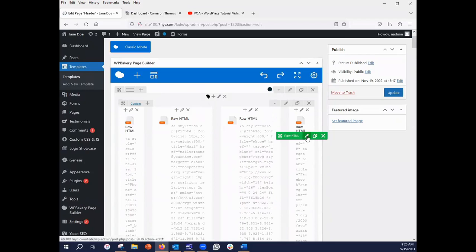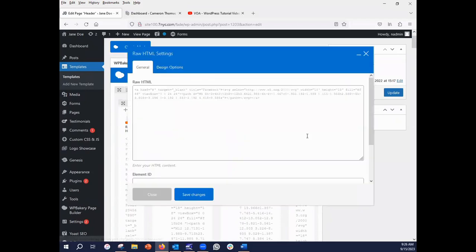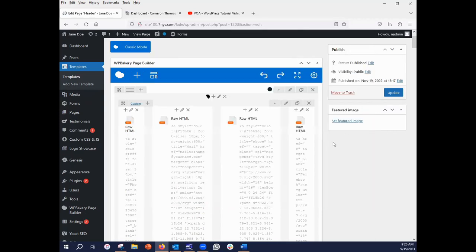But again, the same thing, green box pops up, click the HTML or the edit button right there, and then for Facebook, for social media, you just typically edit the href area right there. I don't think you have to mess with this. So save changes, close out, and edit those. That's how you edit the header area of your site, which are typically your phone number, email, social media.